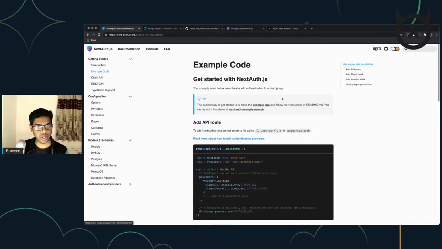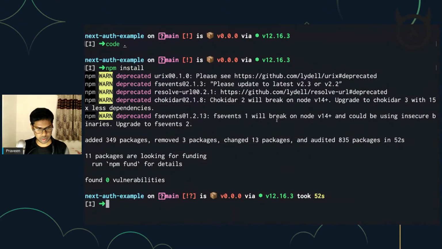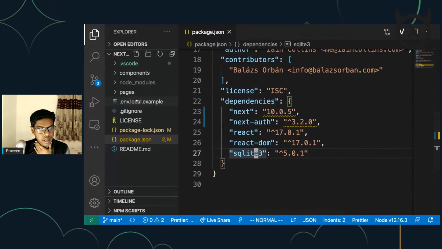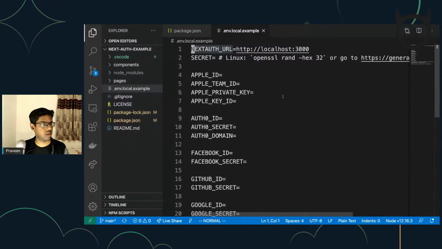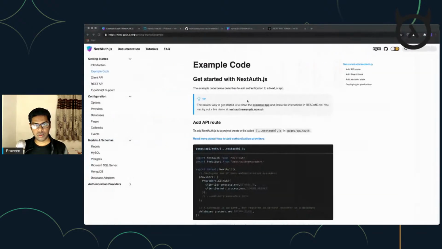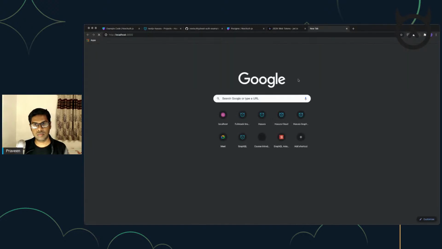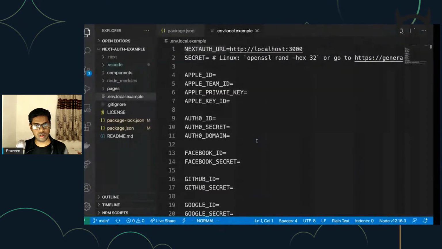Let's go to example. I think the npm install is done. So let's do npm run dev. And we have an env setup that needs to be configured. Let me zoom out a little bit. Open 3000. Let me check if this is running. Yes.